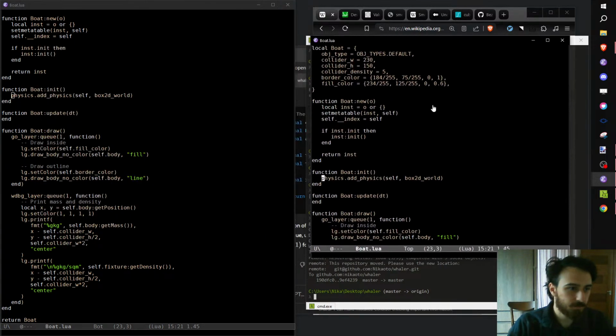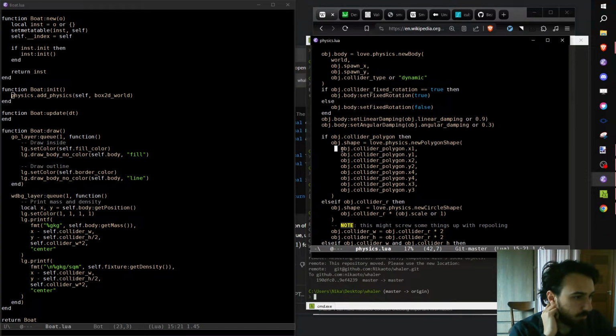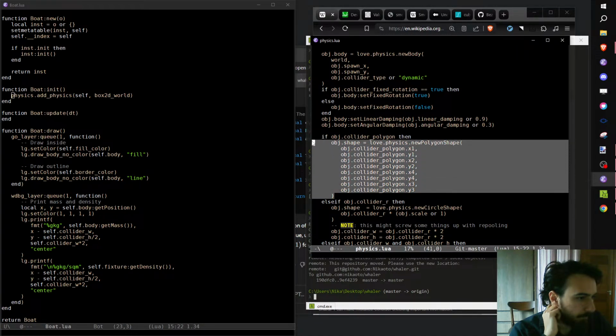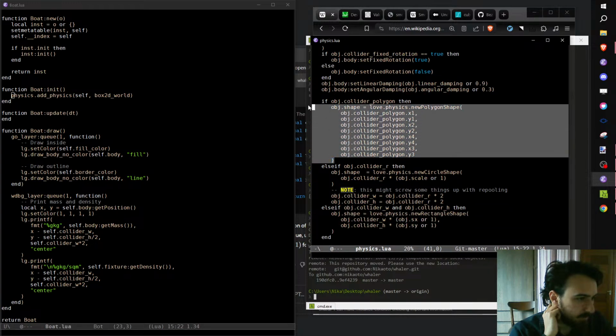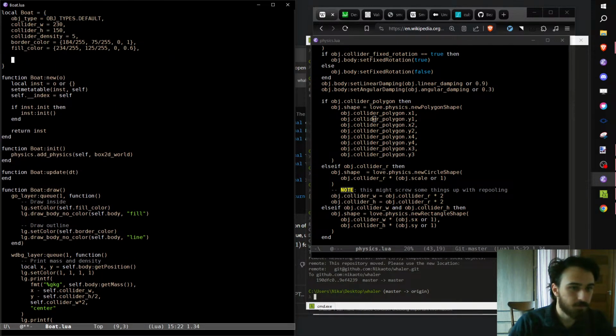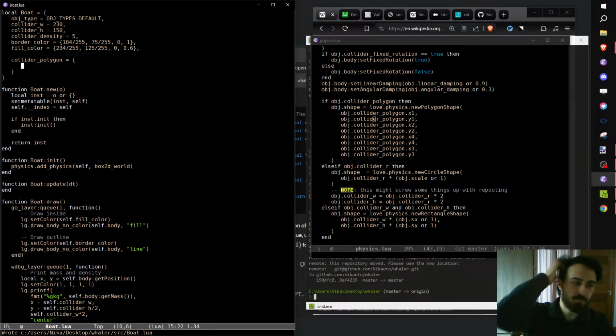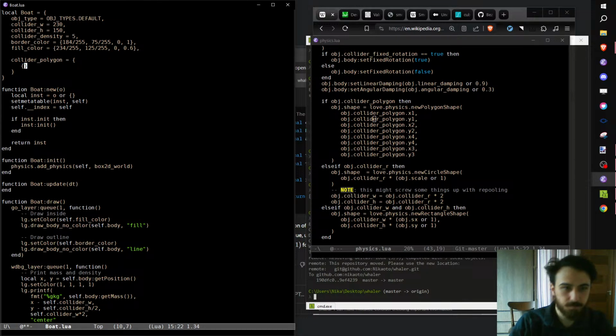We need physics polygons. Except this is not actually good enough. Here's what we're gonna do. I'm gonna do collider polygon, I'm going to define this in terms of an array of points. So the first point, let's see.